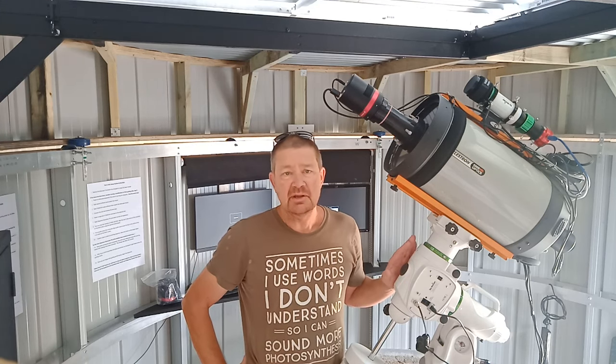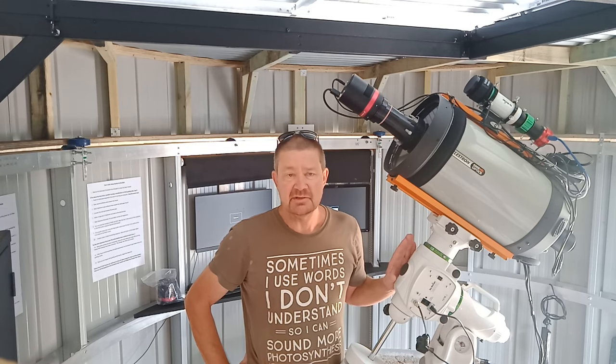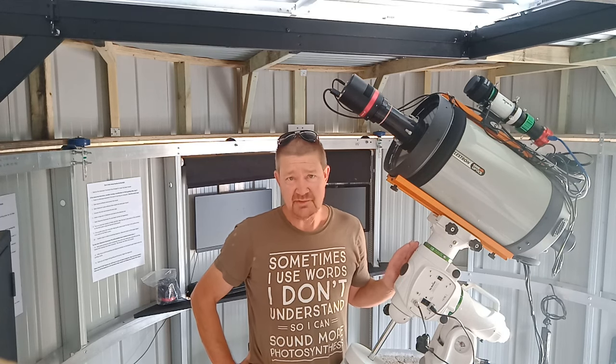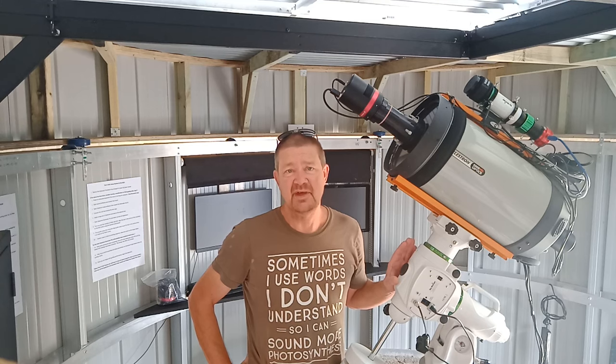Also, having been built out of stone and steel, it makes it very resistant to fire. We're in a high fire danger area, perched right at the top of a ridge, and we're surrounded by bush. I just don't know how a fiberglass or plastic dome would fare in those kinds of conditions.